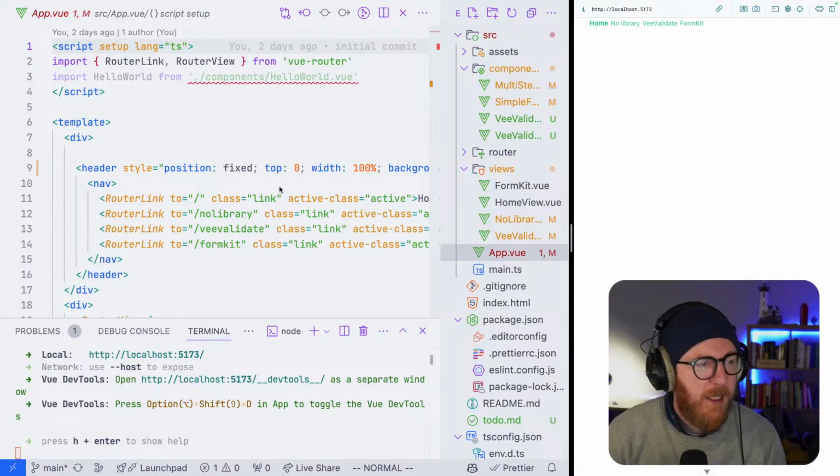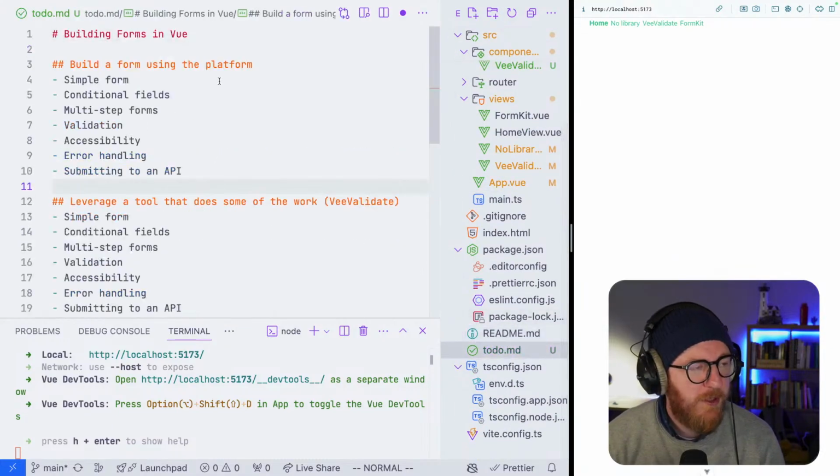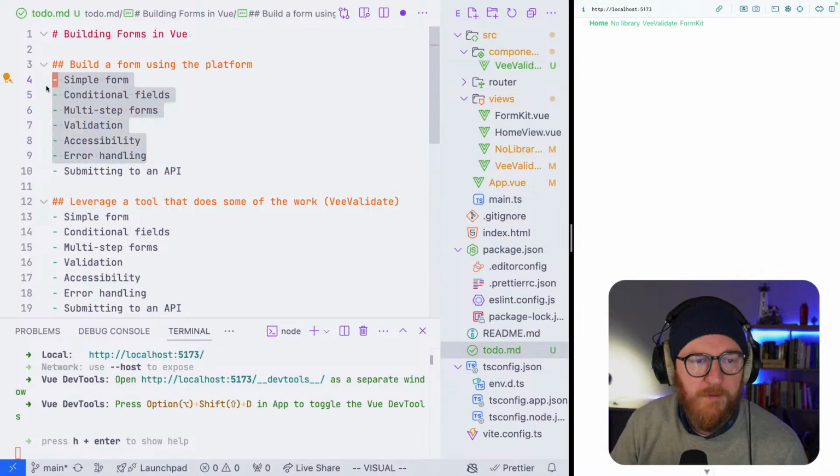Initially, what's the to-do? I think I've done lots of this for the simple form.